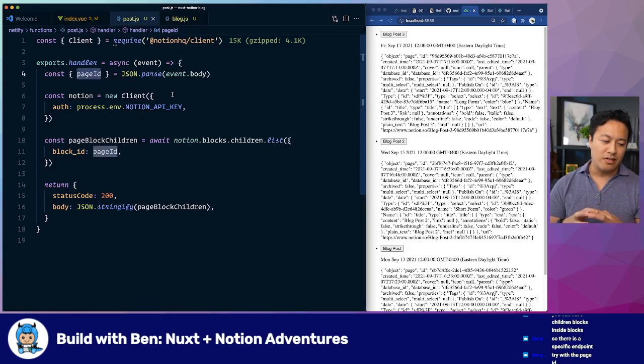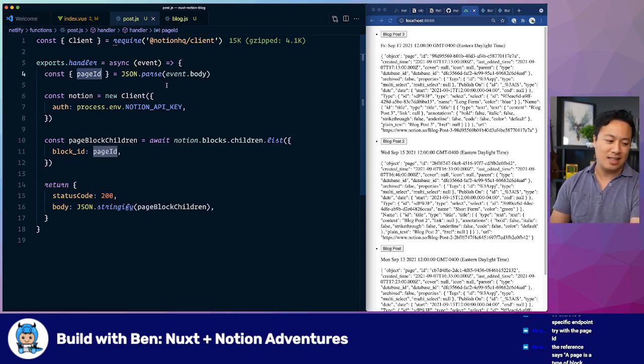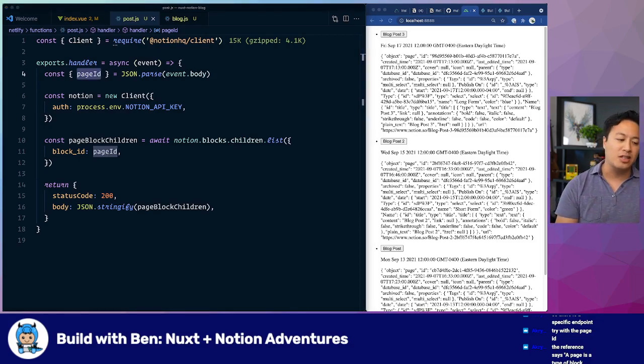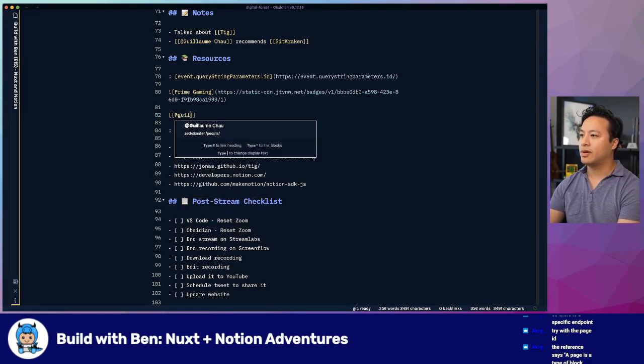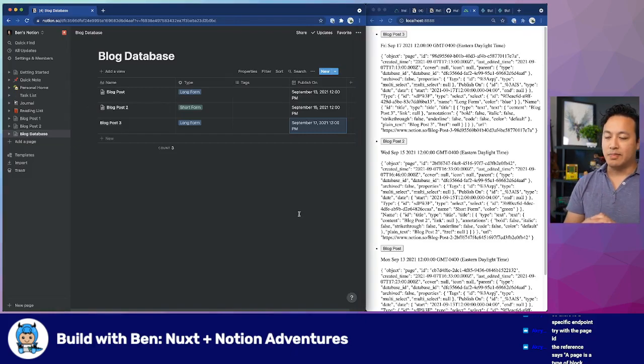So, event.queryStringParameters.id. Oh, man. Yeah, I'm dropping so many gems of knowledge in this. Love it. So that's another way to do it too. As Guillaume here in the chat is showing, if we simply want to pass a query string parameter, then this is another way that you can do it without going through the JSON parsing methodology. So you know what? I'm going to go ahead. Guillaume, this was a great call out. Let me drop this inside of resources. A hat tip to Guillaume for seriously all the help in pairing.